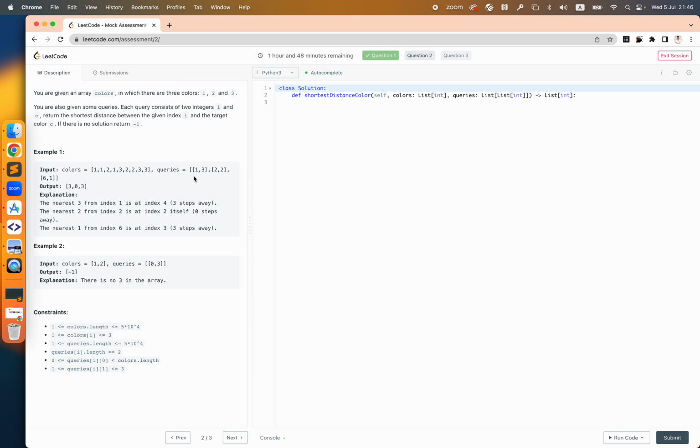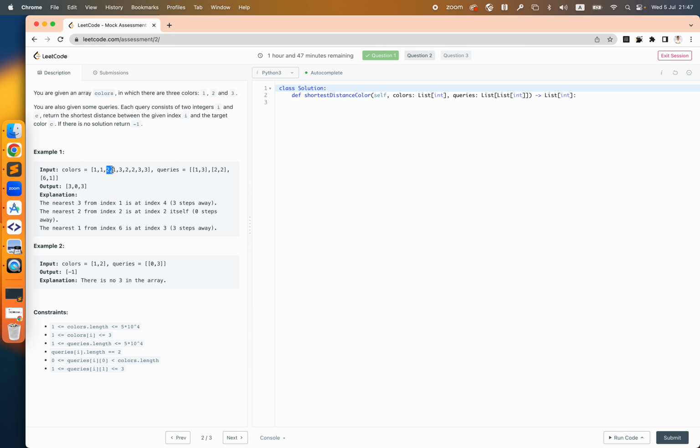For example, at index 1, I need to find the color here. So I return the distance, the static distance. Okay, so it will be 3.